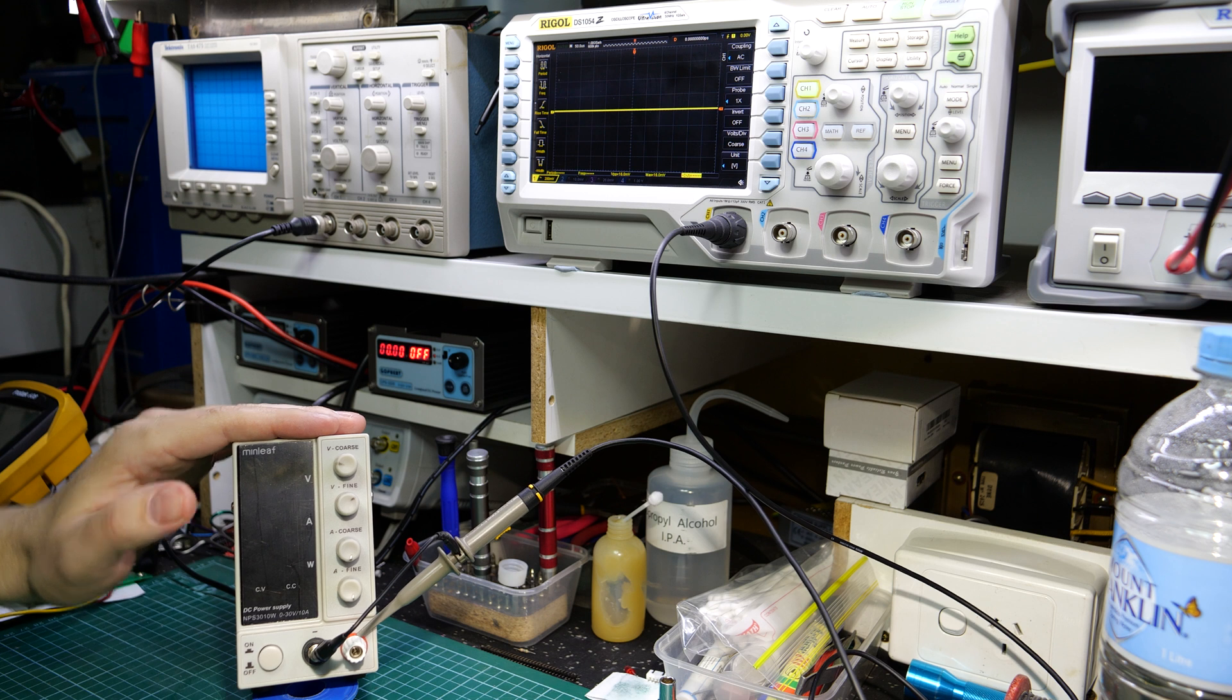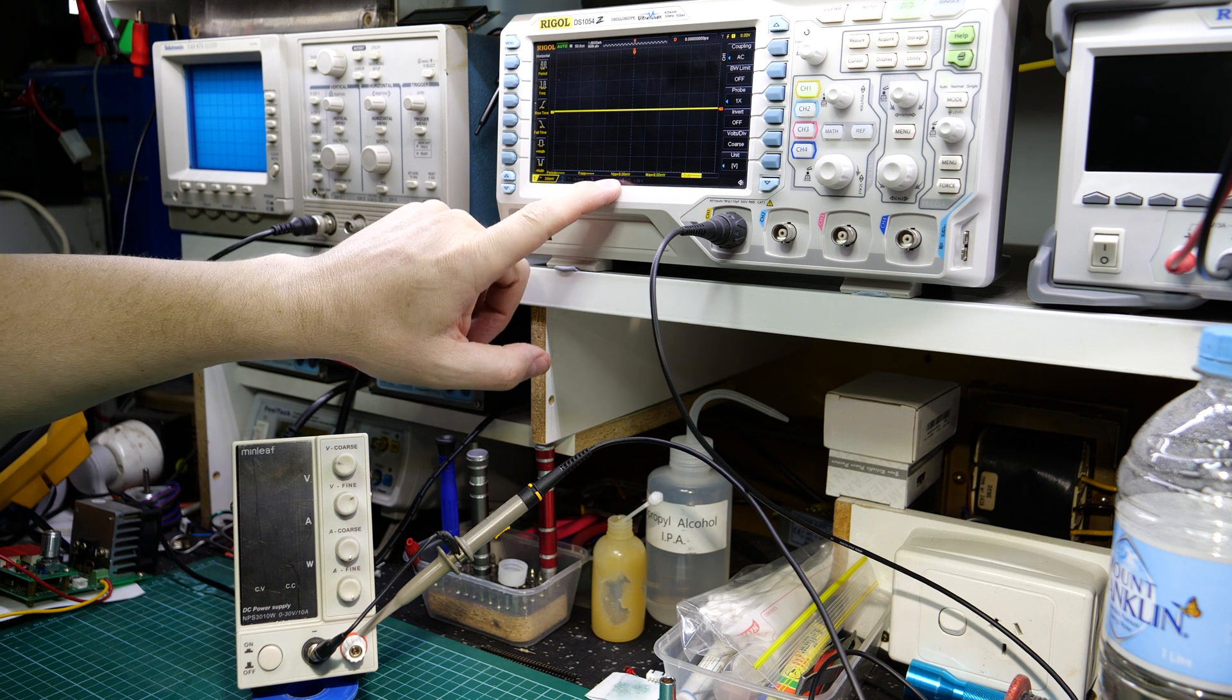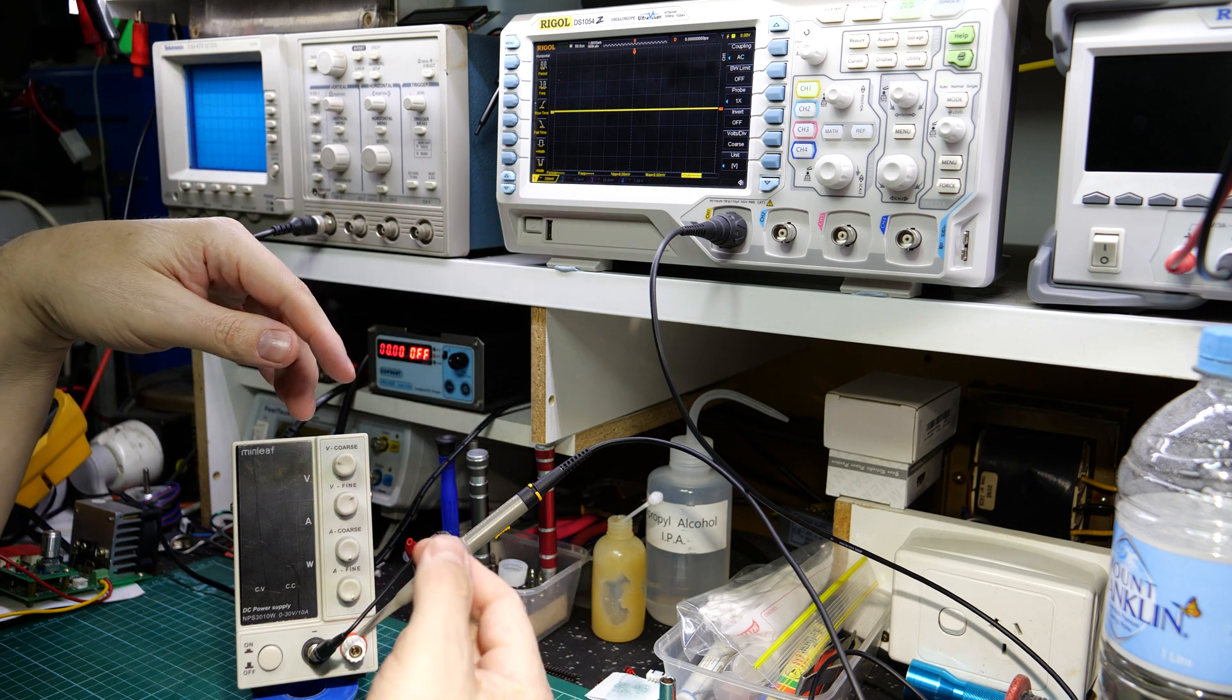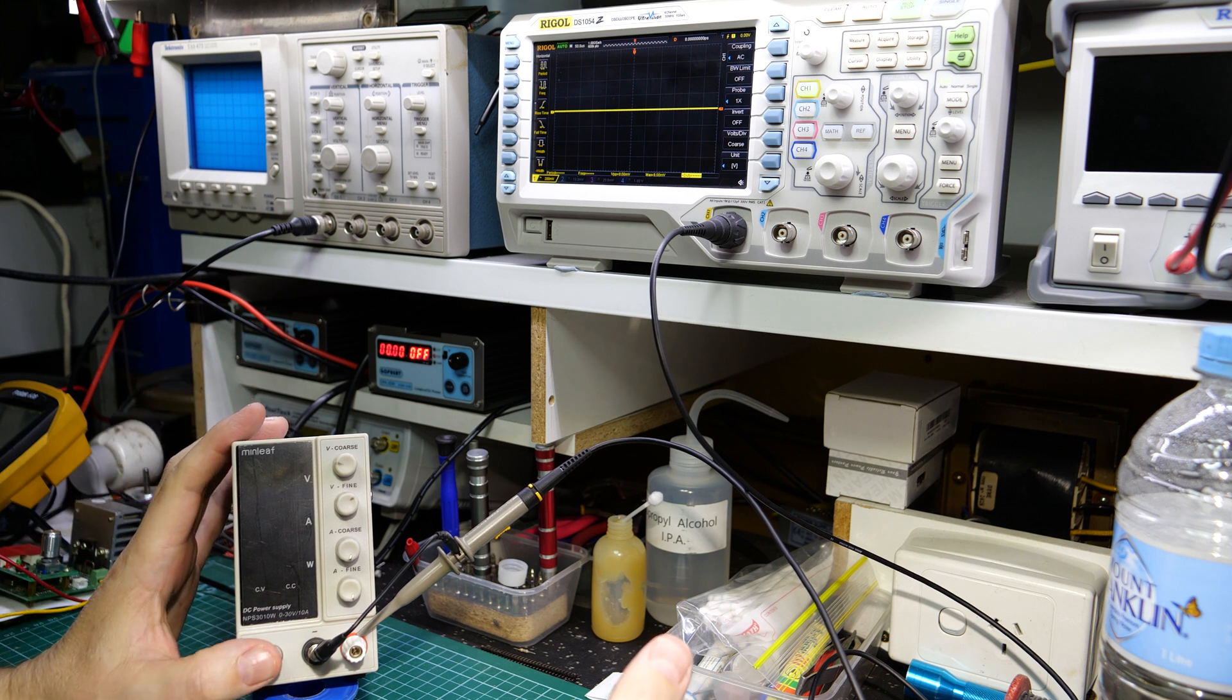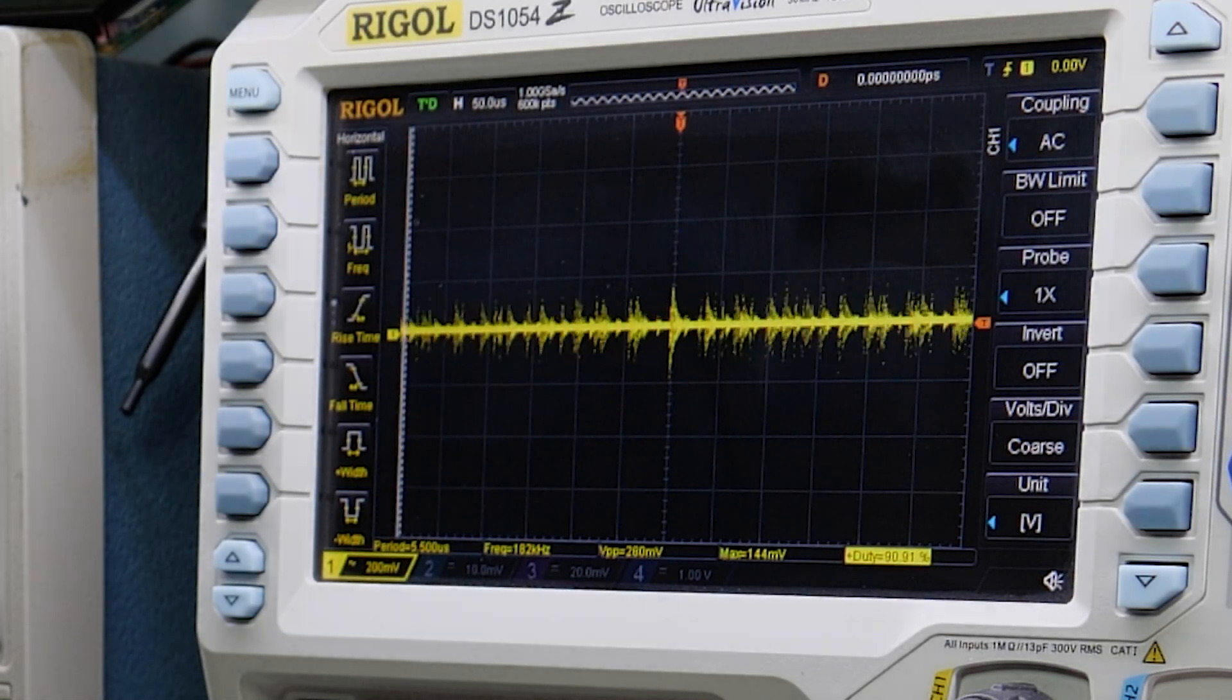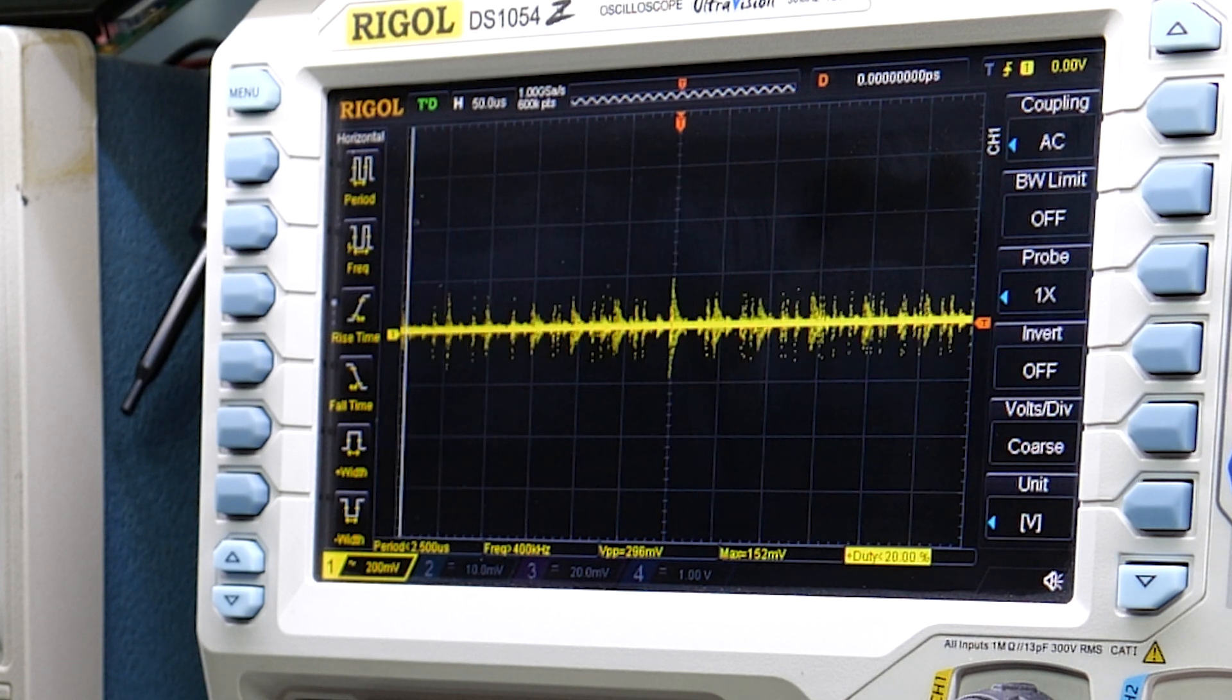Let's see if that claim holds any water. So we are AC coupled because we want to measure ripple slash noise. At the moment currently picking up about 8 millivolts peak to peak and the unit's not even on, so that's just ambient noise that we're currently picking up. Let's get stuck into it, here we go.